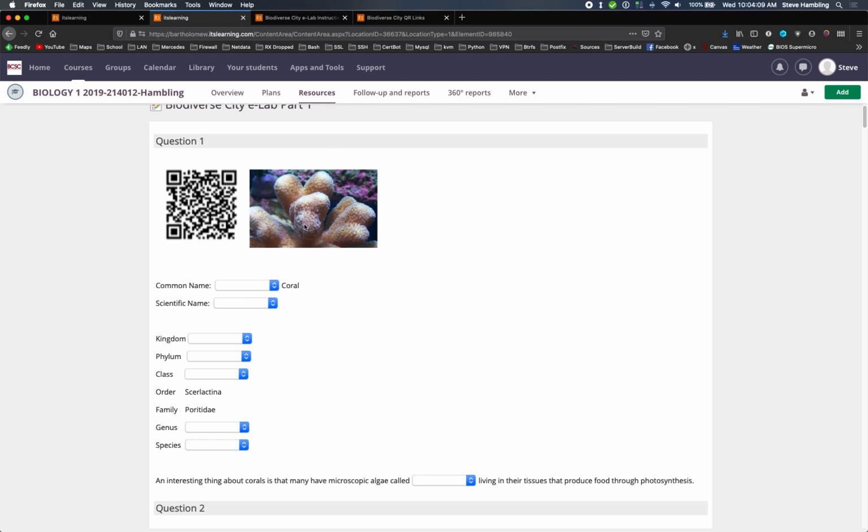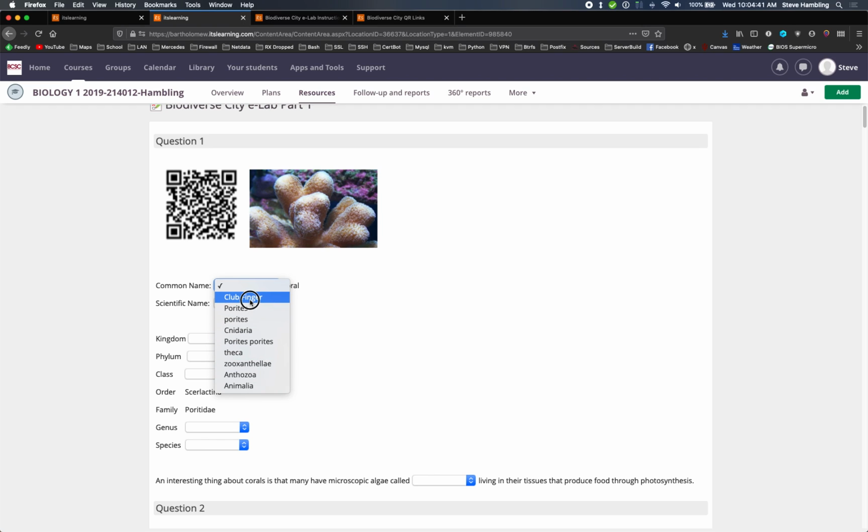The picture here is of some sort of coral. That's a good hint right there that it's a coral. If I click on common name, I'm left with some choices. Now, most of the time, the common name is going to be something that you can say that's pretty common, i.e., not in a language you don't recognize, right? So looking at all these things here, I can probably make a guess that the answer is going to maybe be club finger because the rest of the words are all in Latin.